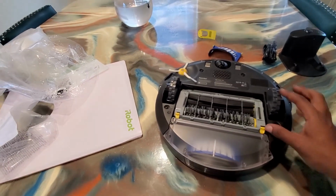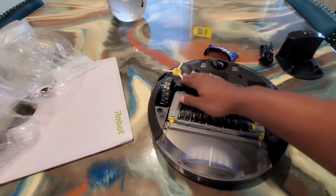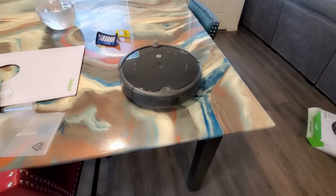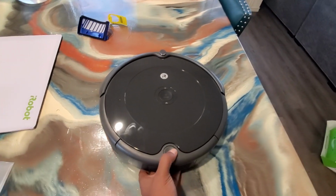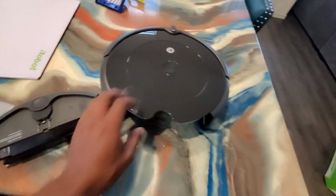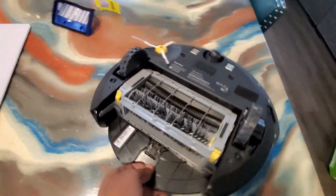All right, let's see what we got here. The brushes look different than the other brushes that I had. Flip it on over. See, pull the bin out. Oh, they give you another filter. You got your blue filter. So when you're done with the other one, I always like the replacements.